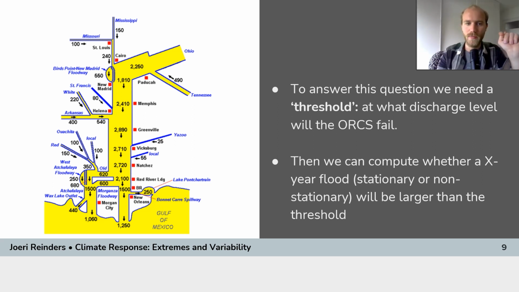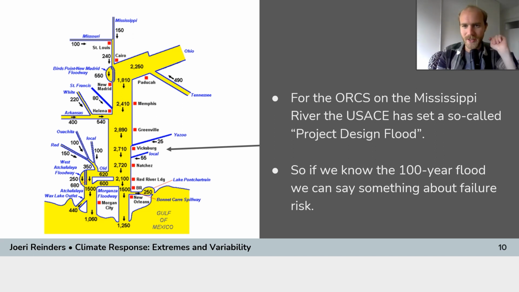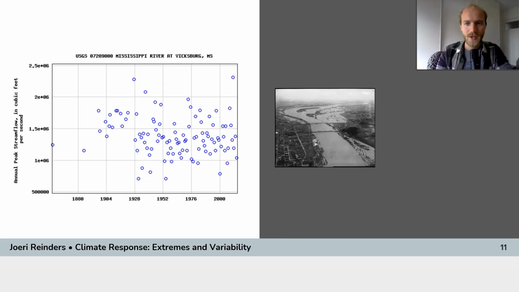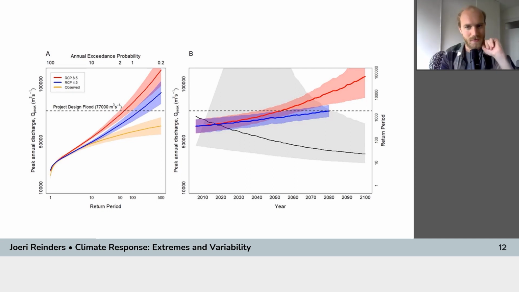Now, we had a record from Vicksburg, so we can take that number that's associated with Vicksburg and treat that as a threshold that cannot be overtopped by, say, a 100-year flood or 500-year flood or 1,000-year flood, whatever we think is appropriate there. So we take our data from Vicksburg, and we can now apply this to a frequency analysis, both stationary and non-stationary, to see whether that threshold, that project design flood, is being toppled. Here you see two of those figures. On the left, you see a stationary analysis, and on the right, a non-stationary analysis. And in the dotted line, you can see the project design flood in, now, cubic meters per second, by the way. So let's start with that stationary one on the left.